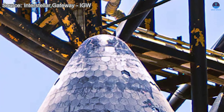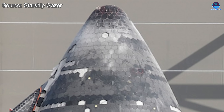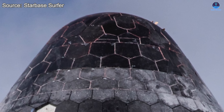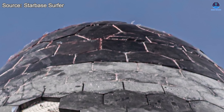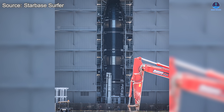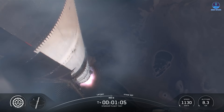The wrapping paper solution also has advantages over adhesives. Its compressive properties make it more effective at sealing microscopic spaces, and the installation process is simpler. Although this method will significantly increase preparation time — involving wrapping thousands of tiles individually — it represents a practical step toward solving one of Starship's most critical challenges. SpaceX seems ready to expand this upgrade on S38, which is currently in Megabay 2 awaiting testing. Flight 11, likely the last mission using a Ship Version 2 vehicle, is expected to incorporate these changes.